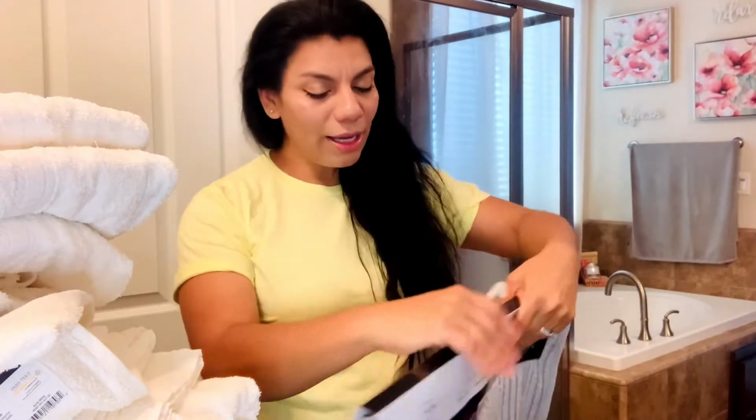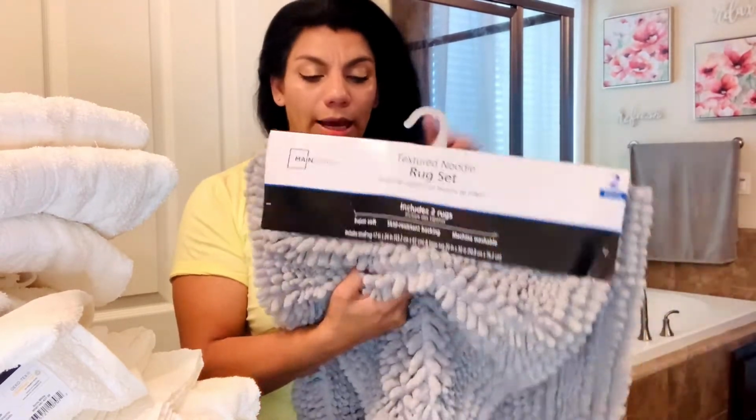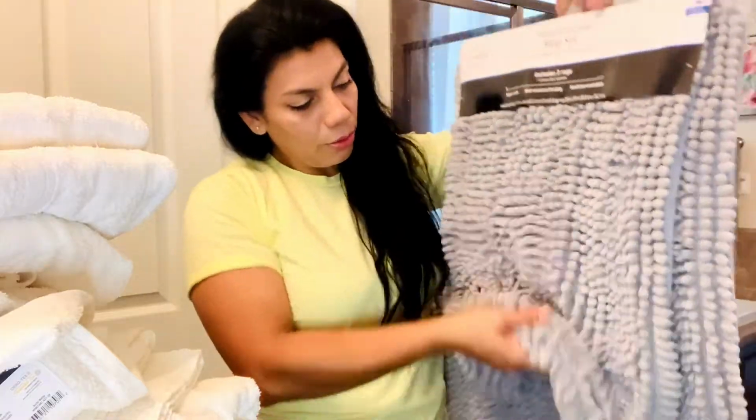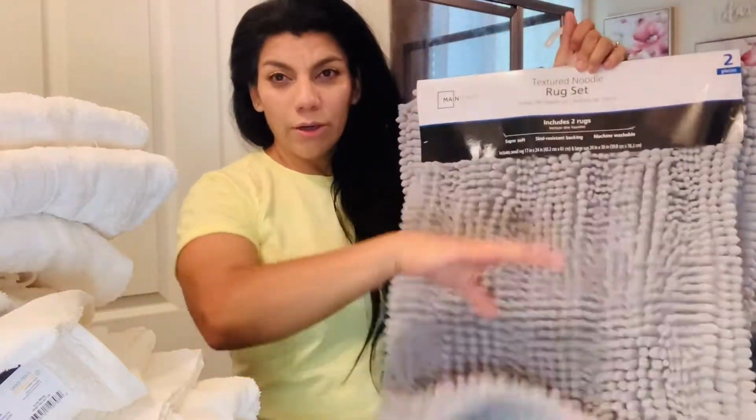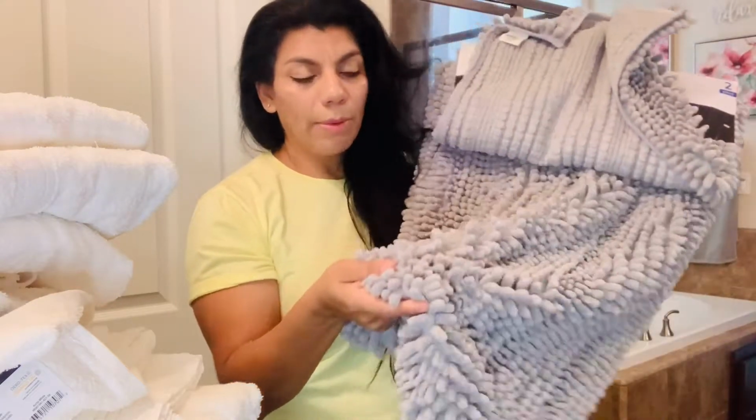Another thing that I bought is this Mainstays rug set. It's a cute little rug set. It comes with two. So one is just for the front of their little vanity or sink where they brush their teeth. And then the other one, of course, when they come out of the shower.